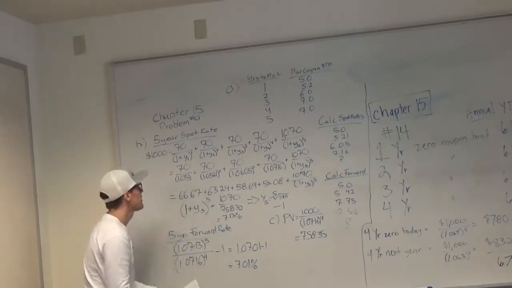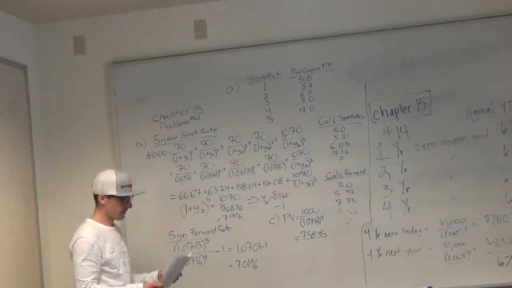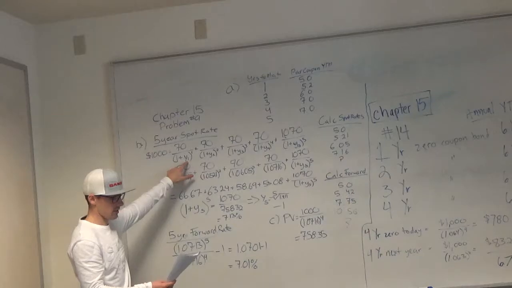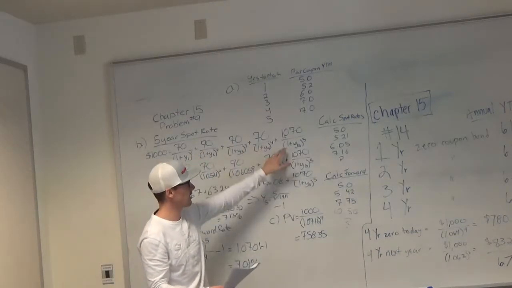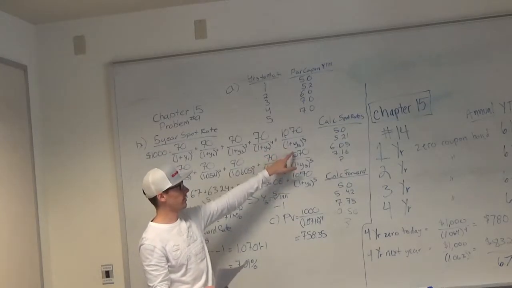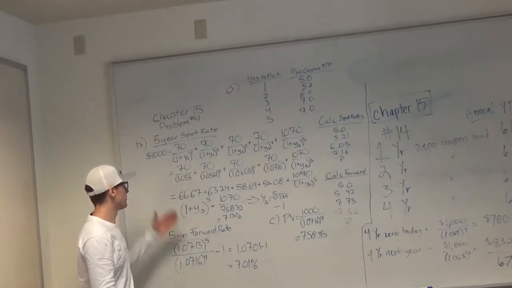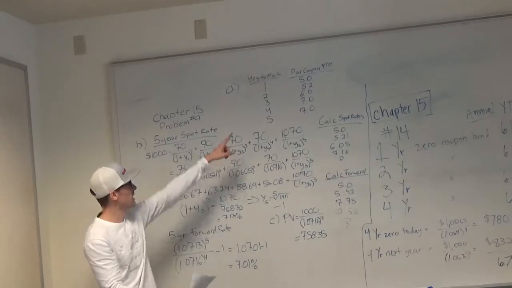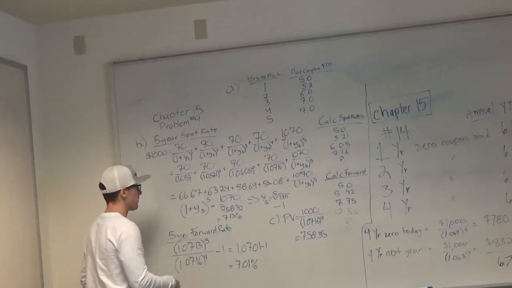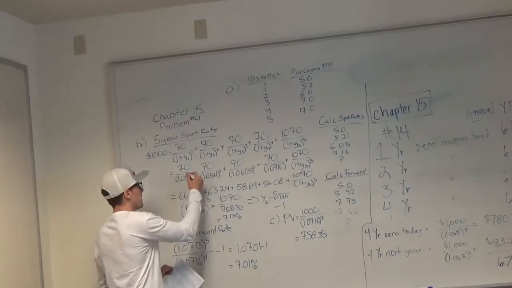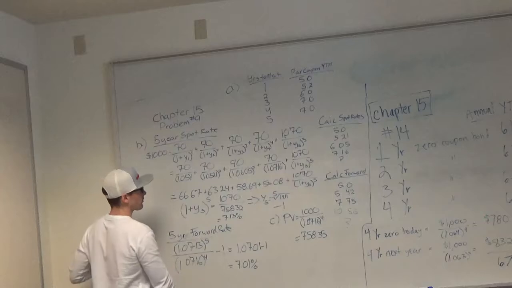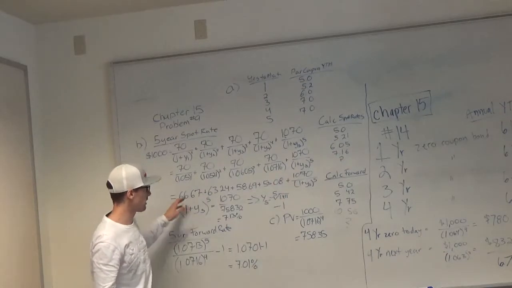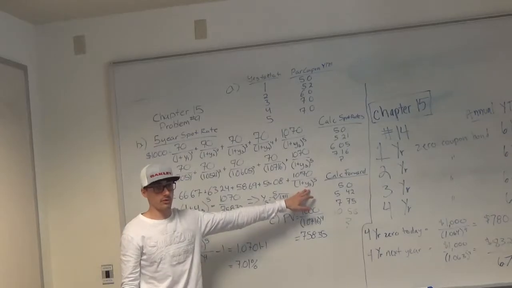In part A, our 5 year spot rate is going to be the $1,000 equals 70 over 1 plus the year 1 raised to that power, and you do that all the way down the line until year 5, where you have 1,000 plus 70 over 1 plus the year 5 spot rate raised to the 5th. You plug in 1.05 for the first year, and go all the way up to year 4, plugging in the spot rates, since we do not have year 5. You figure out what these are, and you still have the 1,070, which we still do not know.